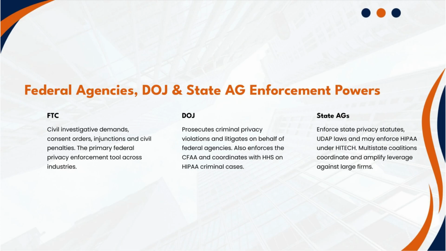Many have direct penalty authority from day one. They can seek restitution, and they coordinate. When 40 AGs form a multi-state working group, the settlement negotiation is not a negotiation. Let me give you the practical read. Which enforcer worries a general counsel most? Historically, the FTC. Increasingly, the AGs, because they move faster, they penalize directly, and there are 50 of them.